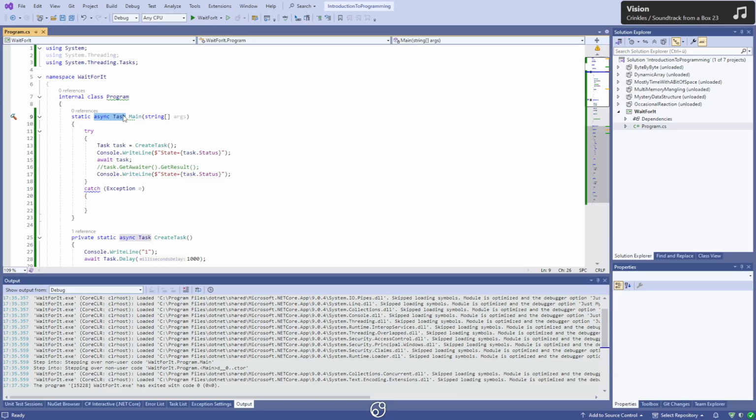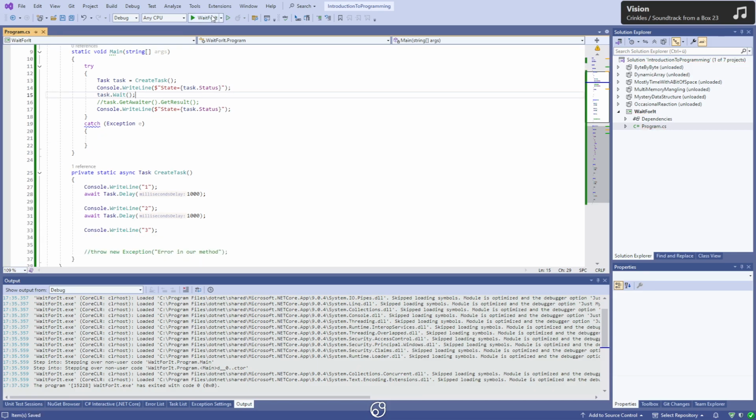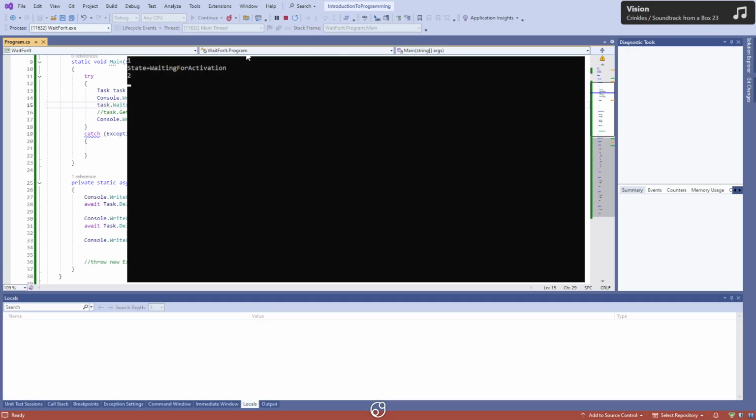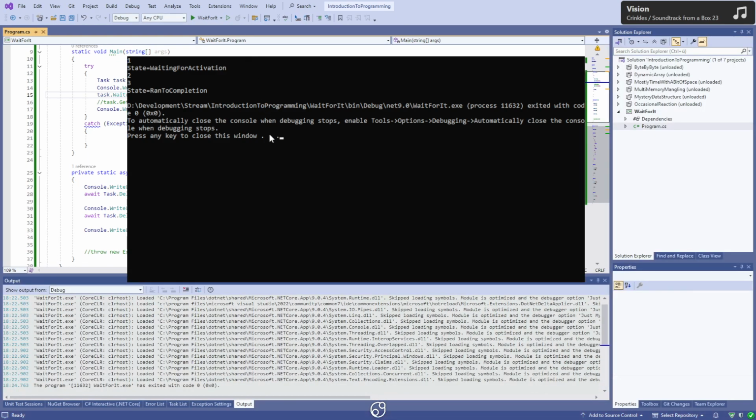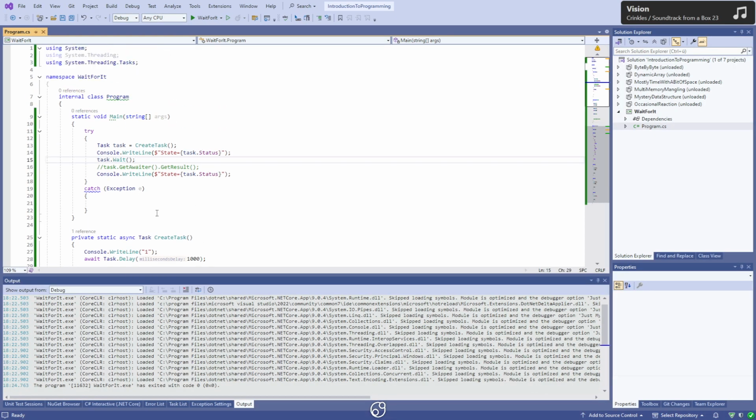But to return this to the original, we don't have to do that asynchronously with the await. Good, but we can use the Task.Wait that we did before. That is perfectly fine. Basically the same result for us right now, because there's nothing else we do. This is the main method itself. There's no one that can do any work when the main method is waiting for something eternally.